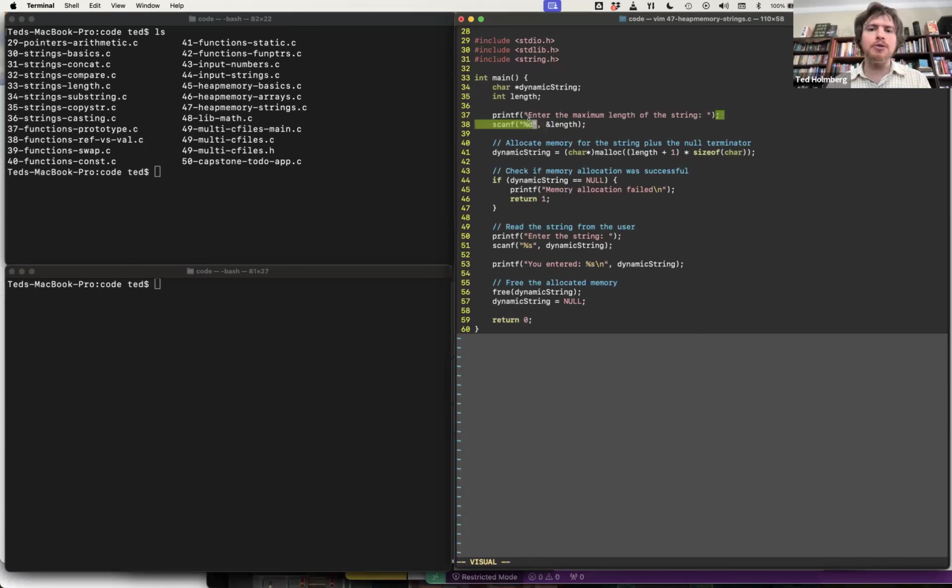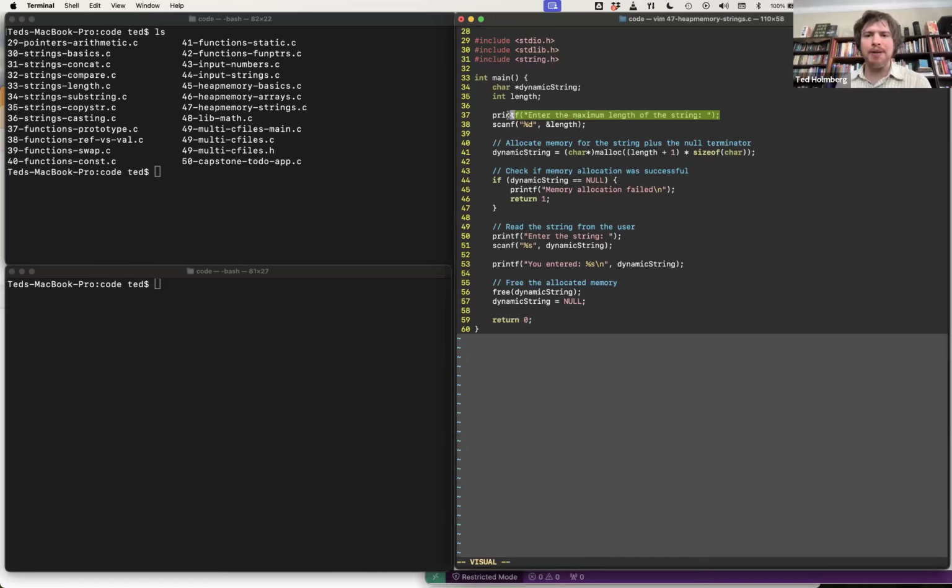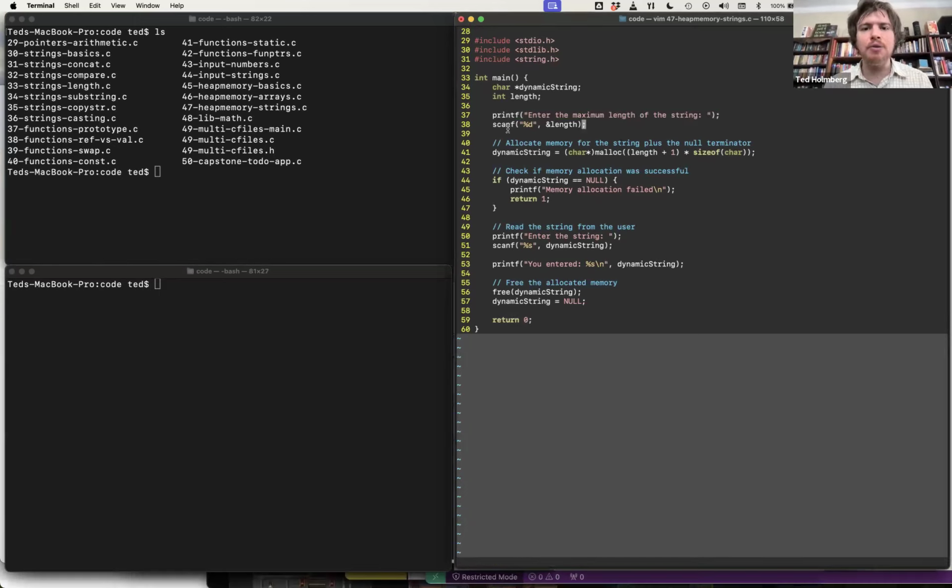Here, I'm going to prompt the user to illustrate how dynamic this is. In order to prove how dynamic it is, we want to do it while the application is running and not statically define these things. So here, we're going to use scanf to grab input from the user. We're going to parse the input from the input stream as an integer, and then we're going to provide the address of our variable here to be able to grab the length of our string.